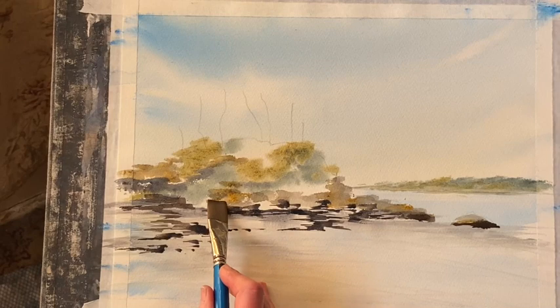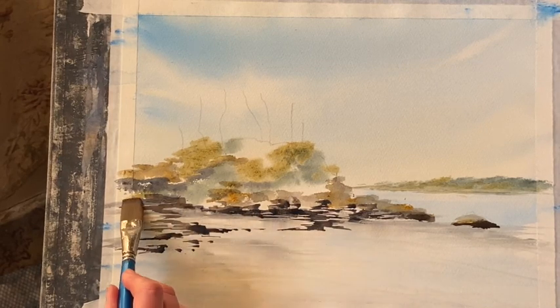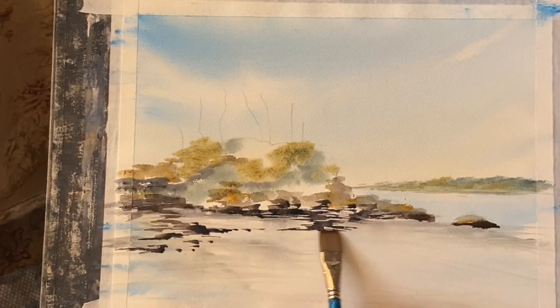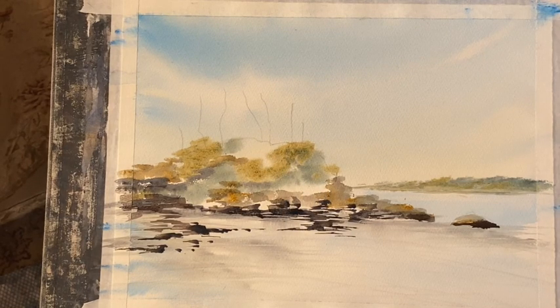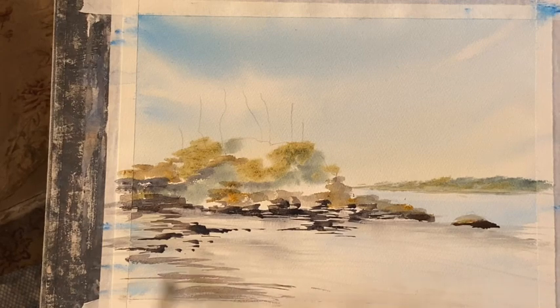Still just moving carefully across that shadowed area, building up tone and texture, trying to make sure everything is defined and linked, but in a very loose way. And now I'm going to drag a pale mixture of sepia and a bit of Payne's grey across the foreground in a pale wash, just to darken the colour of the sand a little bit, just along the bottom and across the edge.